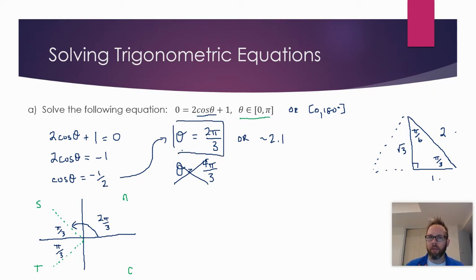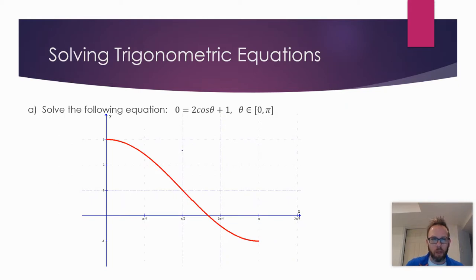So a bit of a long-winded example there for how direct it was, but we wanted to review a few concepts. I've graphed that function here. And you can see that we have only one solution between 0 and pi, and it's between pi over 2, which is about 1.7, and 3 pi over 4, which is about 2.36.